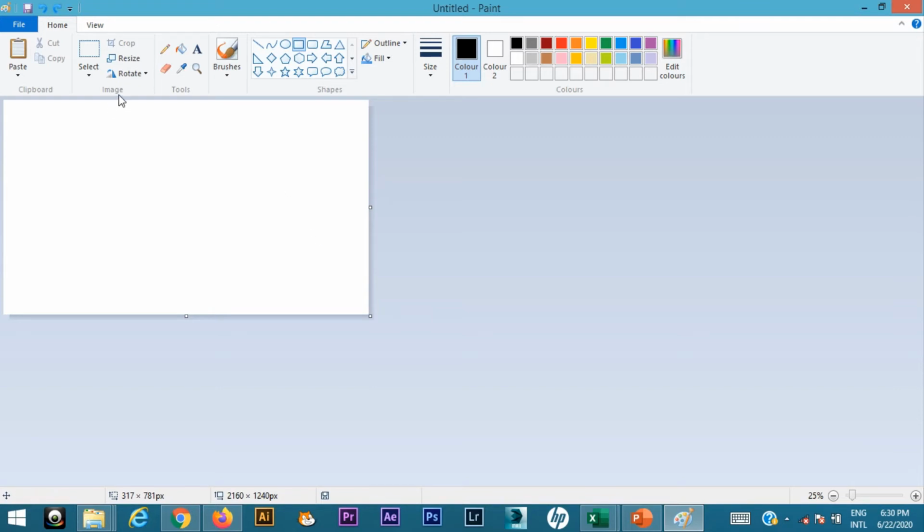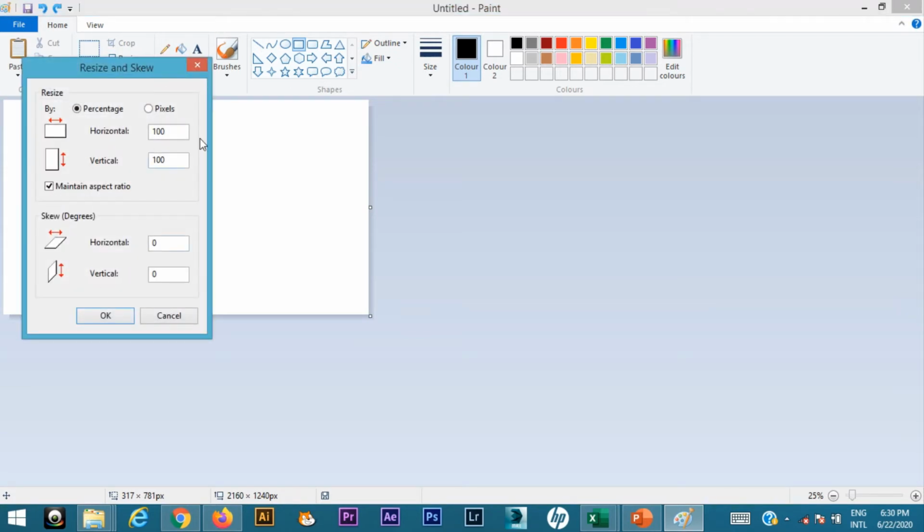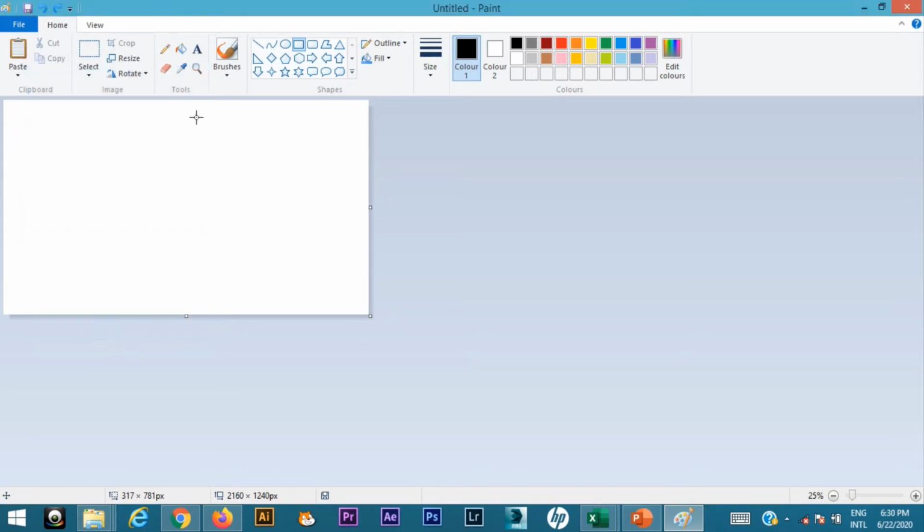Also you're going to use the select tool a lot. You're going to use the fill with color tool, and also you're going to come down to where you have resize. We're going to use this resize option 3 times in this lesson to achieve our goal. All right, so first let's get started.